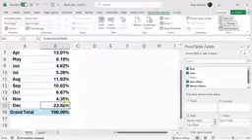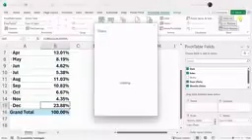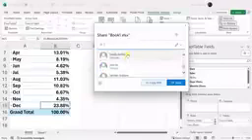Now that we've done all this analysis on our cookie sales, I want to share it out with the team. In the top right-hand corner, let's click on this share button, and then let's select share. You'll have to make sure that your workbook is saved in OneDrive, but once you do that, right here, I can click on this, and I can now select people from my team who I want to share this workbook with. Once I'm all done, I can click on send.